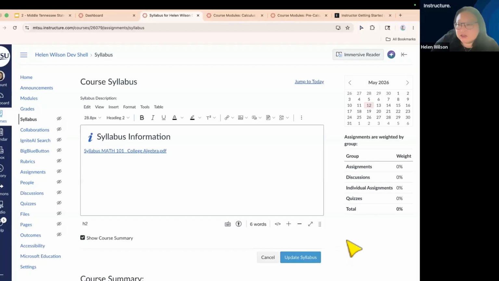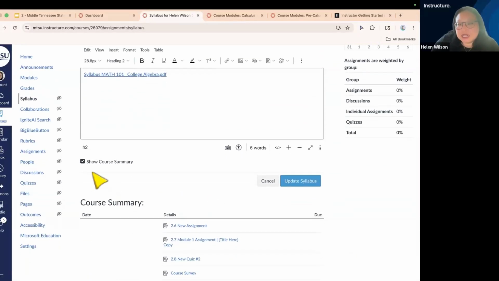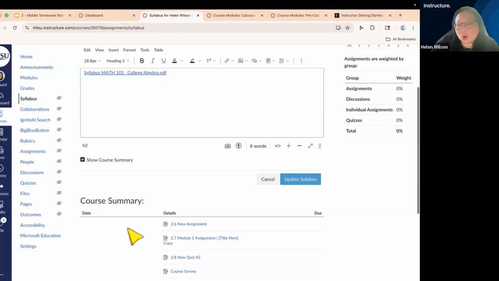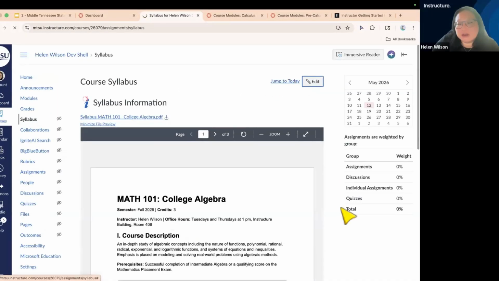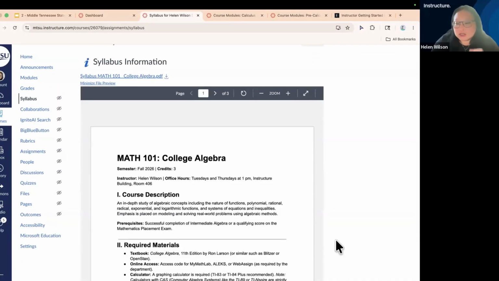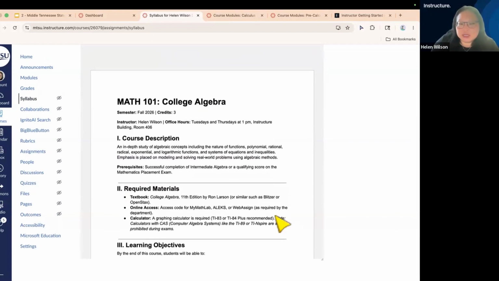Two other things, and then we'll leave documents. Since we're in the syllabus, let me talk real quick about the course summary. Once you have due dates and details filled out, students can access those items here. But I will say from experience, my students told me they didn't like this because they got confused. If you're trying to enforce using modules exclusively to access content, and I do, you may want to turn this off. So uncheck the box and choose Update, which also makes students focus on just your syllabus and nothing else.